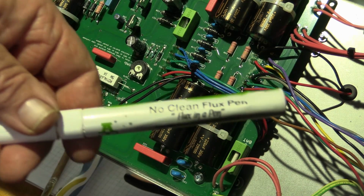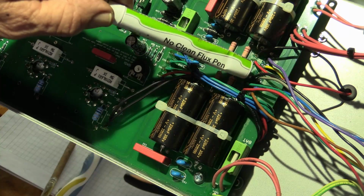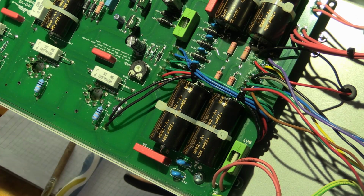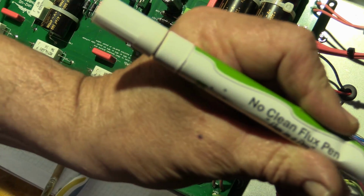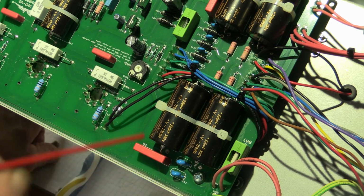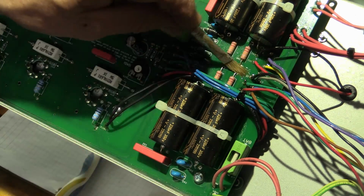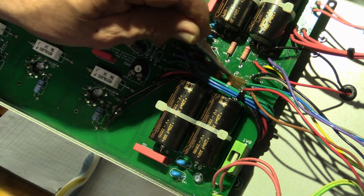I used a generous dose of flux to make sure I had good connections here, which means I now have to, even though I think it says no clean, which I dispute, because I'm now going to have to clean this flux here. Just make it look worthy of Deizel.